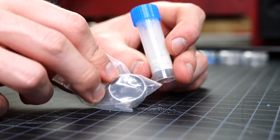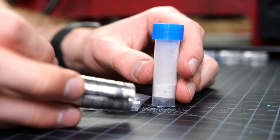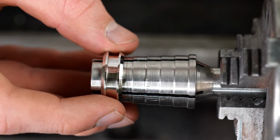I've got the blank ready to go here. I'm going to pull out a ring mandrel. We'll get it set up on here and on the lathe, and we'll go ahead and start inlaying. All right, I'll get my blank in place.